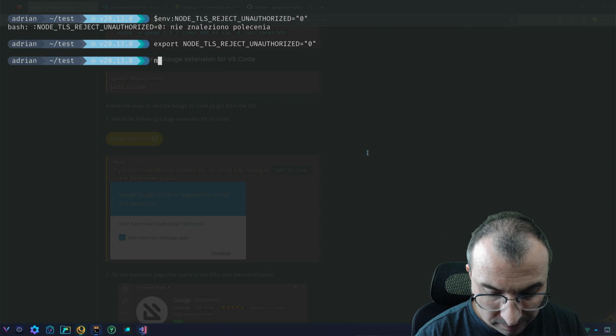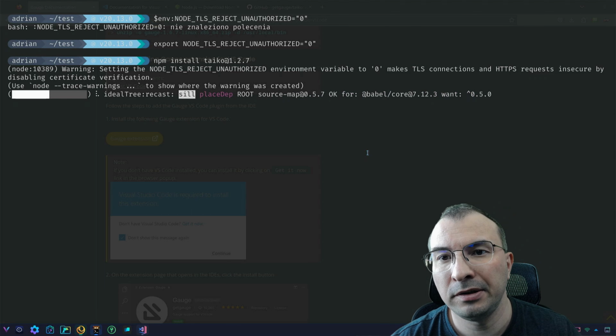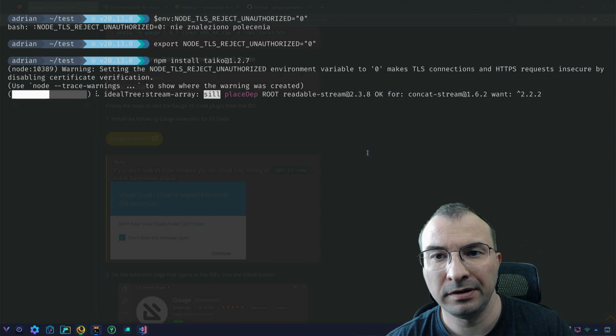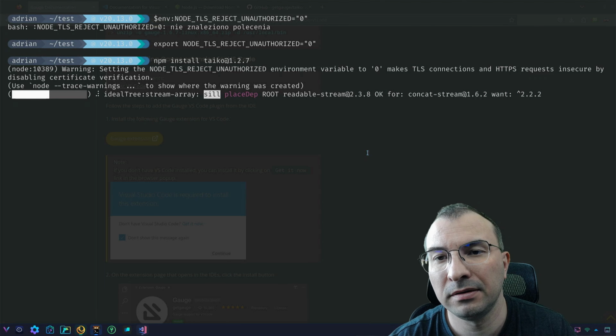And if you're curious why, it is because of one function that is changed in a newer version of Taiko. So this function is isVisible text, and it was a problematic thing, so I just figured out that it is working in an older version.